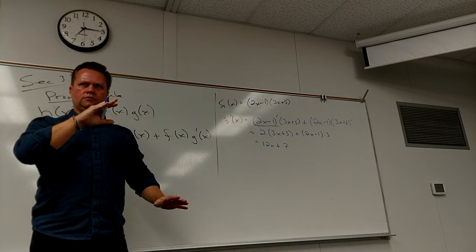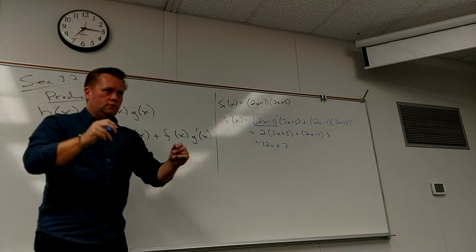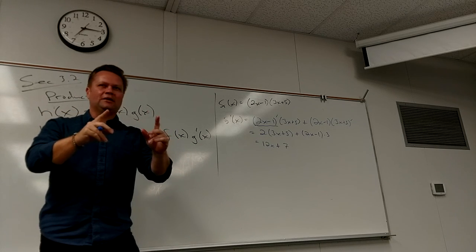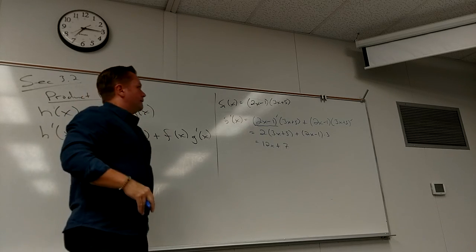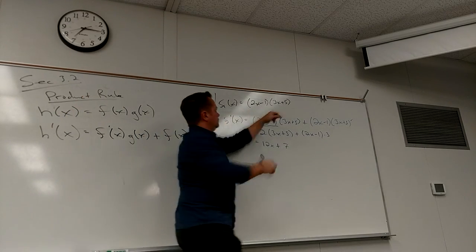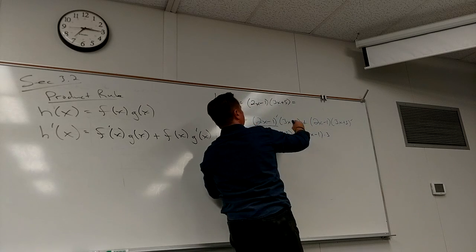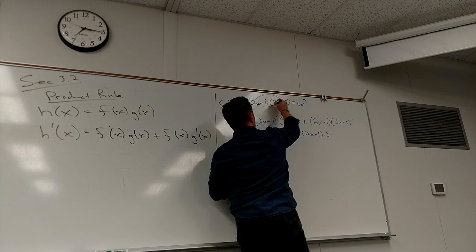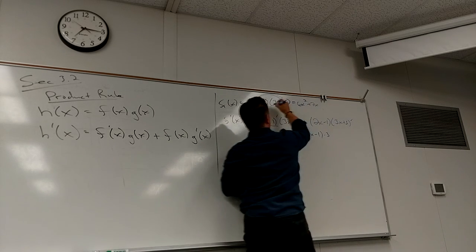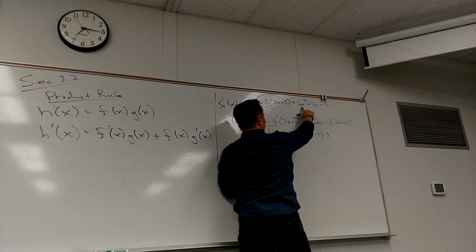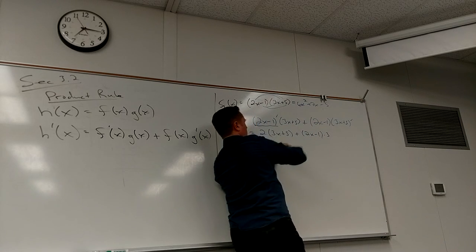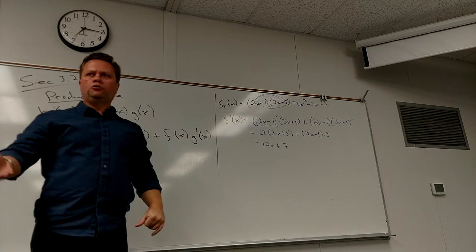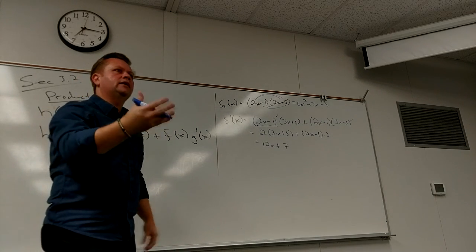Is that cool? Is that not cool? All right, same reaction. So you're somewhere in the middle. What do you get when you multiply this out? 6x squared plus 10x minus 3x is plus 7x minus 5. And what's this guy's derivative? Yeah. So of course it's going to be the same. A rule can't change the answer. It just gives you a different way to get to the answer.